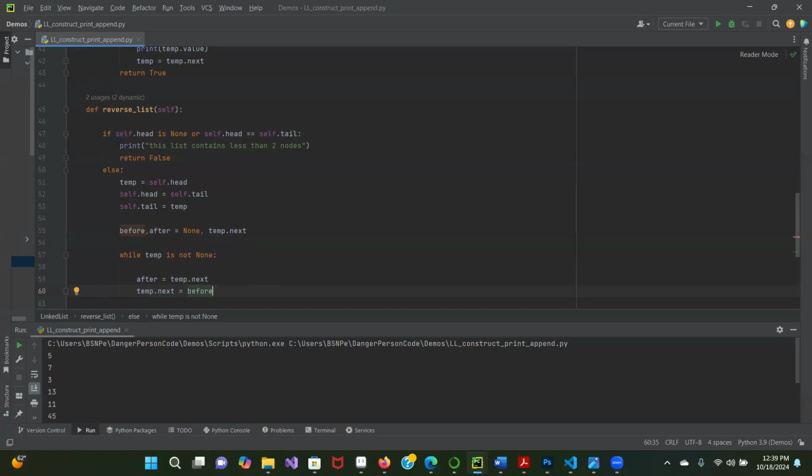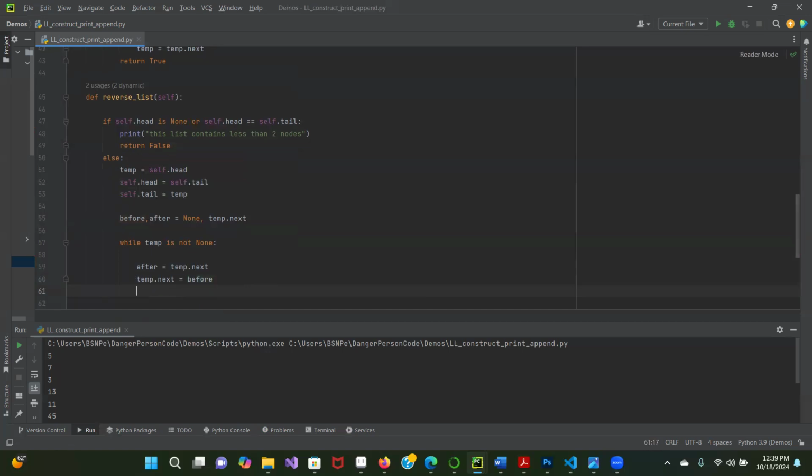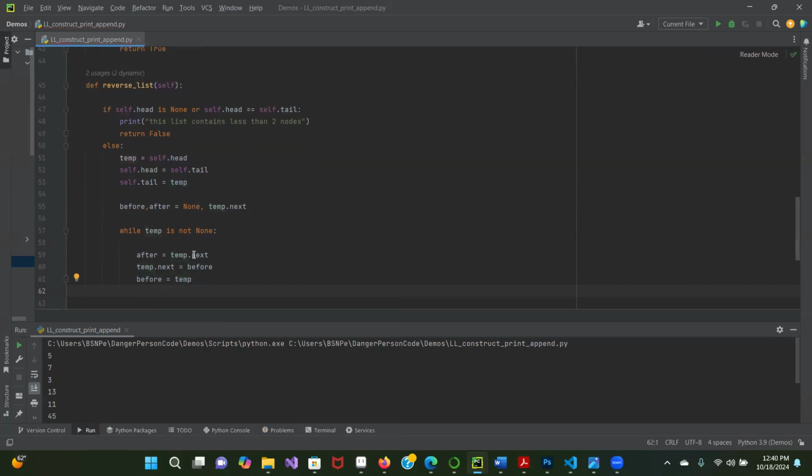And then after that connection is flipped, we're going to iterate before up and we're going to iterate temp up. So before will be set equal to temp, and then we will set temp equal to after.